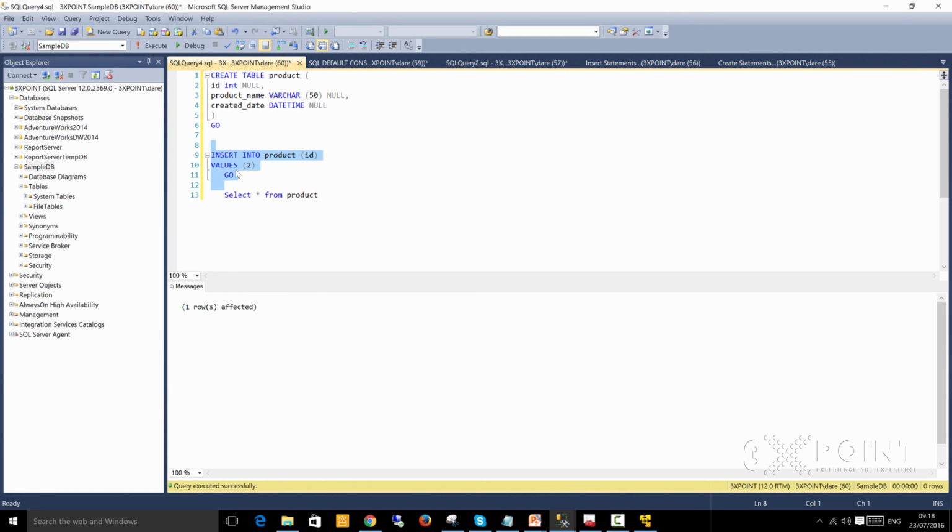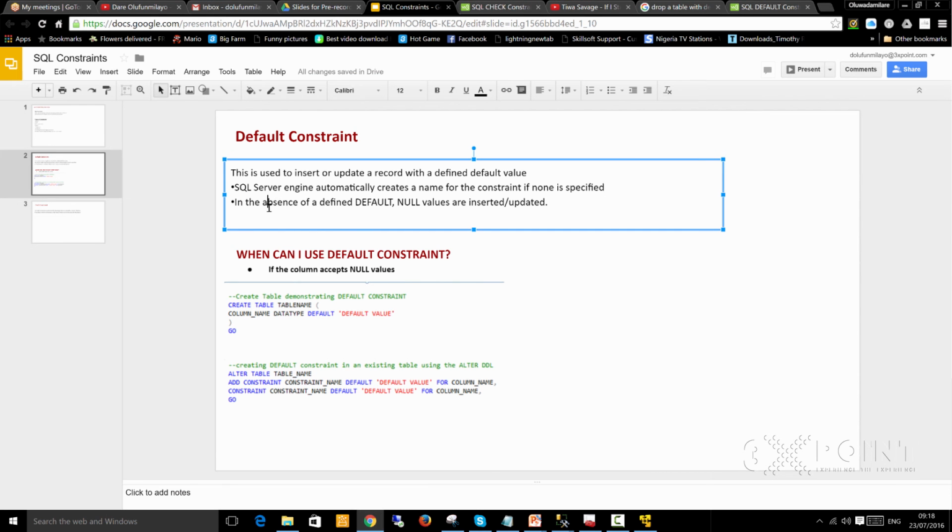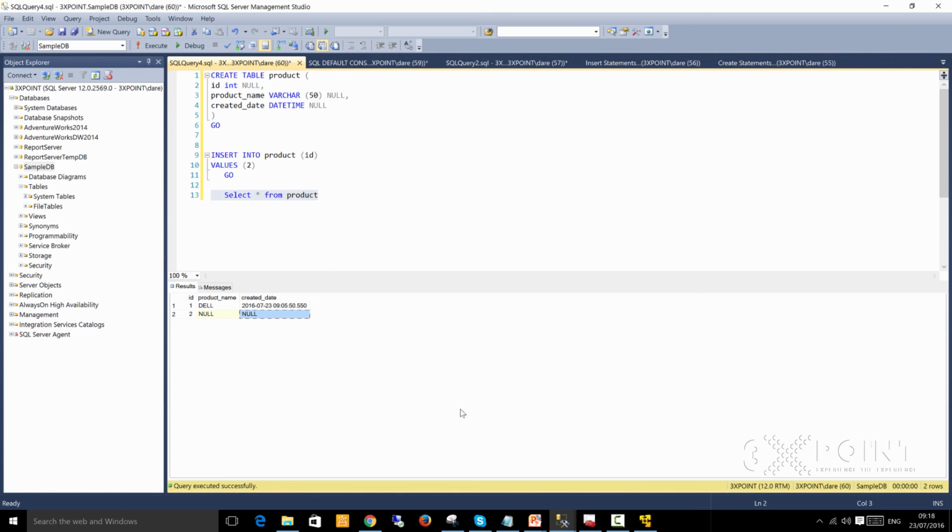And if I say insert and select, this is what we have. And that's exactly what this is saying, in case you didn't understand. In the absence of a defined default, null values are inserted or updated. So that's what just happened. If we don't have defaults and you don't specify anything, null values will be inserted there.